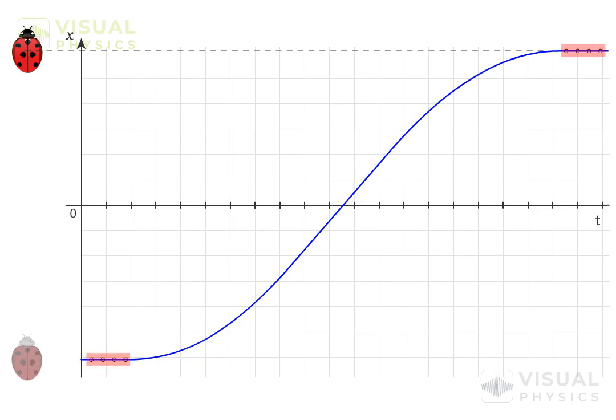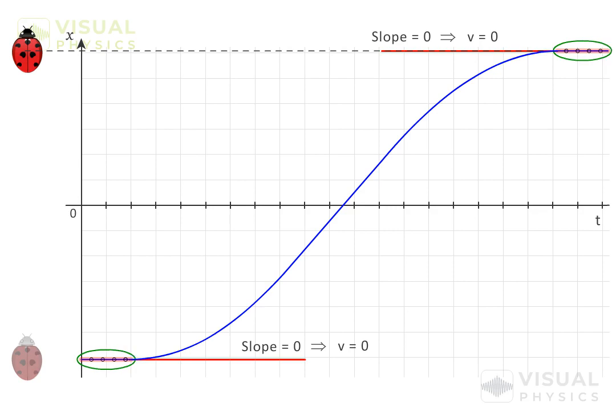Note that for these points, the tangent is a horizontal line which has a slope equal to 0. This should mean that the velocity of the particle at these points will be equal to 0. That is, the particle should be at rest, which is true as per its motion. So, a horizontal section in the position-time graph implies that the particle is at rest.